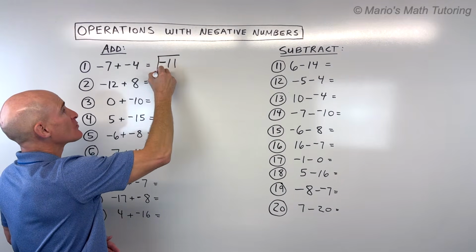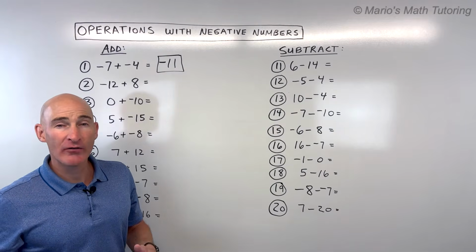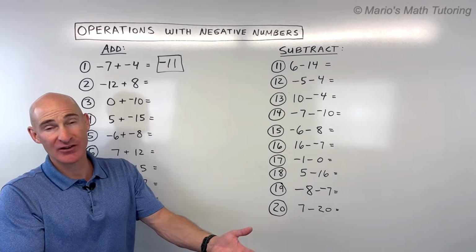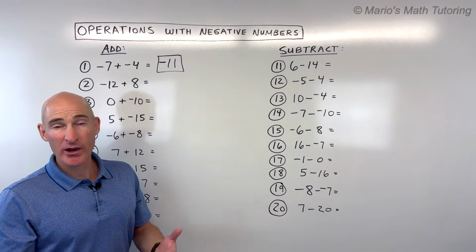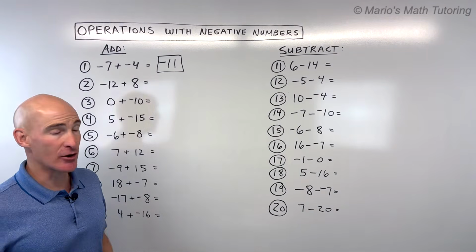Now, after doing these problems for a while, you might start to kind of get a familiarity with saying like, oh, if I have 2 numbers that are negative and I'm adding, I just add the 2 numbers together and it's a negative number. So you'll start to kind of get quicker at it. But in the beginning, you might want to think about it kind of like in a real life scenario.